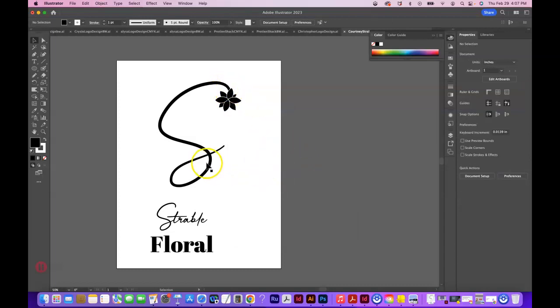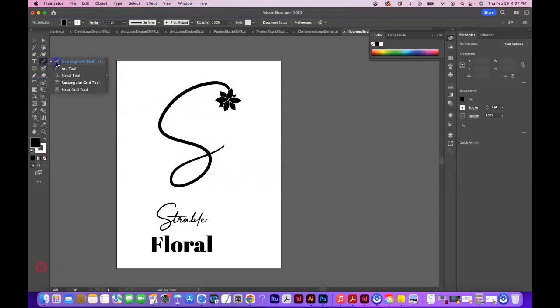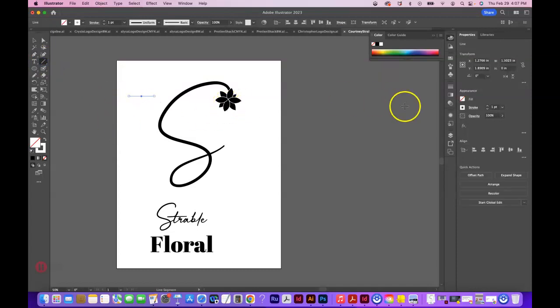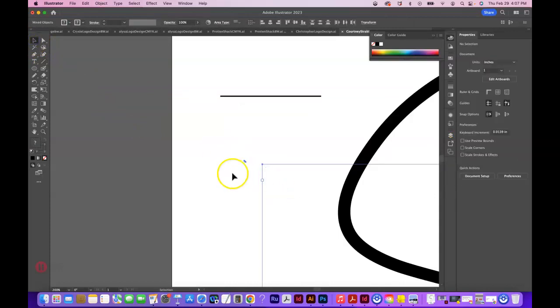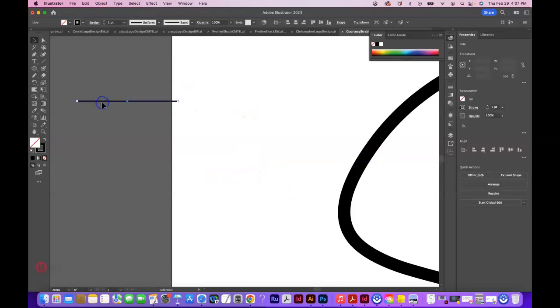And then you had some swirlies, which we can definitely work with. We have a line. We can use the line segment tool. We can push shift and then drag out a straight line. We want to make sure the stroke on it is black. So we have a line here. Oops, I'm going to zoom in on it. I didn't mean to make another one here, so I'll delete that. But this is the one I want to work with.